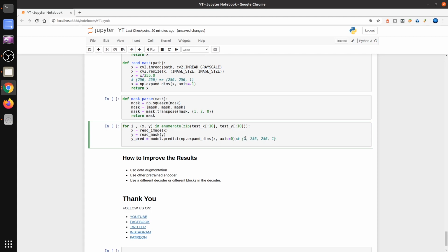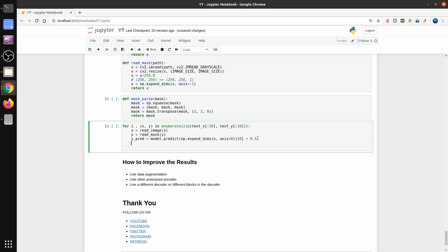So 1 comma, so we need to extract this value, 256 by 256 by 1, so like a 0 here, and applying a threshold of 0.5. If any pixel value is greater than 0.5 it will turn 1 and the rest will turn 0. So proper 0 and 1 should be there, so it will help us to see the mask more clearly.